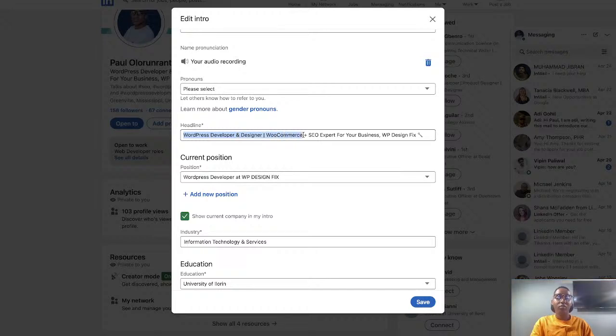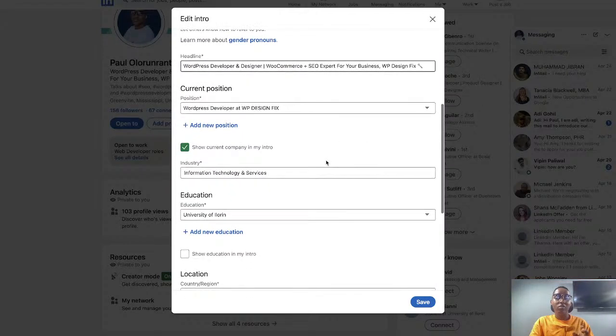I also run WooCommerce websites. That's for people that have a shop and want to have an online shop for marketing, and SEO for your business. Can you see? With this, any users that want to message me will surely message me. This is how I've been able to convert different clients on my LinkedIn, and from there I use PayPal as my payment receiving method.